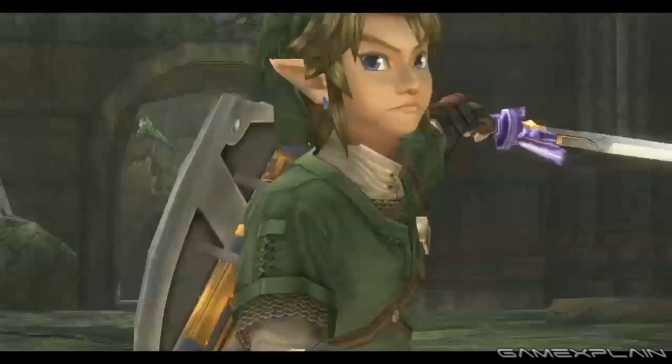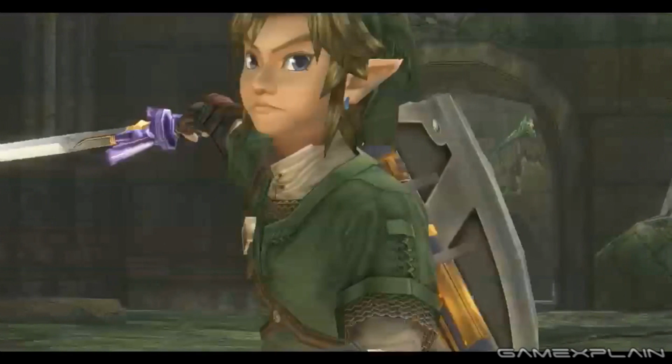Okay, so right off the bat, the trailer shows us Link, who's holding the Master Sword in his left hand, which confirms that the game is primarily based on the GameCube version of Twilight Princess and not the Wii one. And as you might recall, the Wii one had to mirror the entire world in order to accommodate a right-handed Link. So basically, the sun rose in the west and set in the east. Yeah, it was a little bit weird.